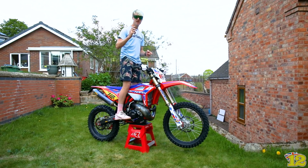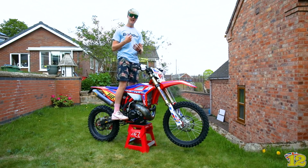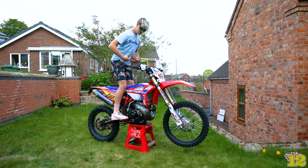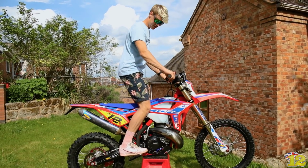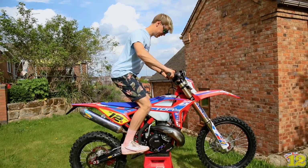What you need to do, like I said in a tip previously, is to get on the balls of your feet, and the main hinge in the whole of your body is at your hips. You need to rotate your pelvis and your hips out like that and keep your core strong. Notice how my back is completely straight, it's not rounded like this, because that puts more pressure on my shoulders and my arms. So from your legs, you need to keep your hips turned out, your back straight, and that takes so much pressure off your arms and your shoulders and just gives them a break basically.